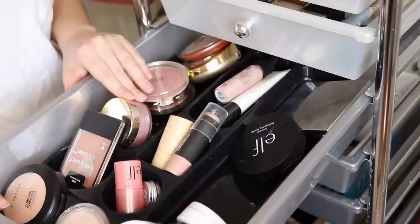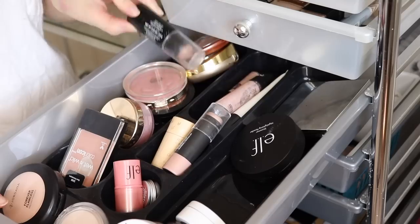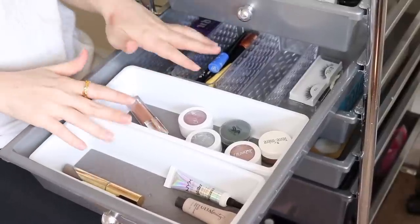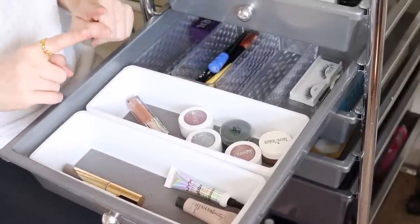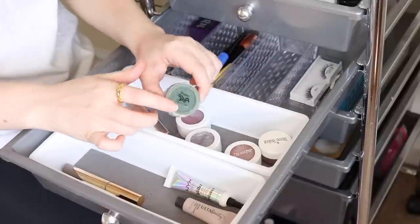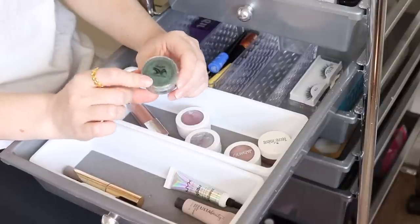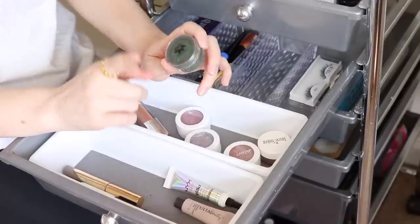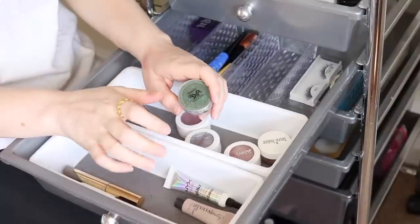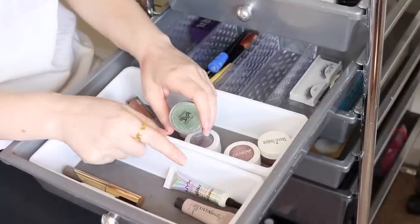I think that is all for this drawer — I'll skip contour today. Then I have my kind of eye drawer — everything eyes except for eyeshadow palettes. Today, this is not only a neglected product, but it's a product I want to use because it is from a black owned company. I've realized over the last few days that I really do not own very many products from black owned brands, and so that's going to be changing soon — that's something I should have been prioritizing forever.